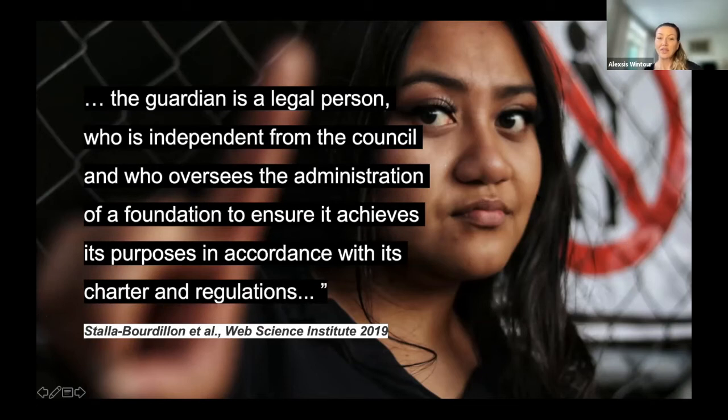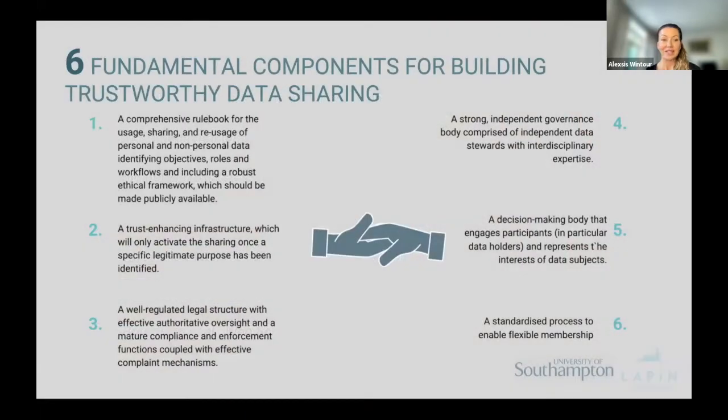So protection of individual rights, independent oversight, costs, difficulty in making collective decisions, these are all named as to why data sharing just isn't happening at the moment. So how might these new governance models like data foundations help with this? Can I have the next slide? In our analysis, we believe that effective multi-party data sharing requires 6 fundamental components for good governance.